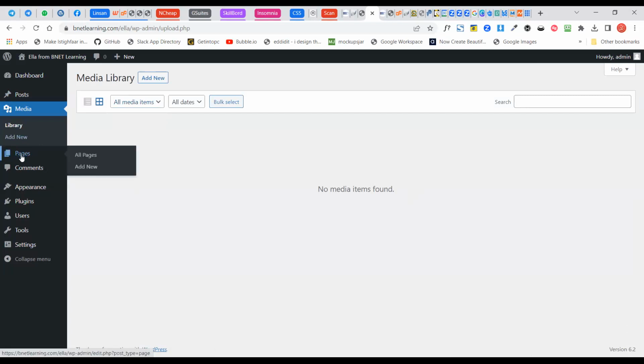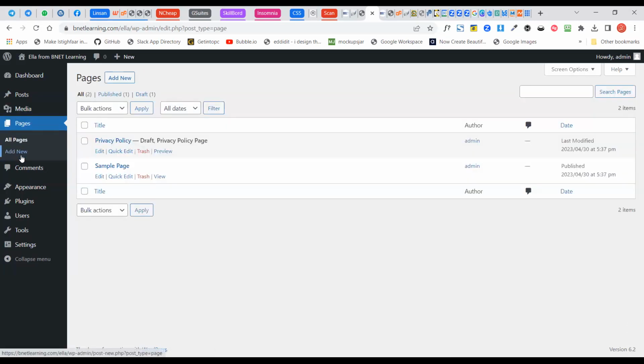Then pages. Now the question here will be, what's the difference between a page and a post? A page has static content, pages that will have static content that don't get to change every now and then. If you're talking about, for example, the About Us of an organization, it will have to be a page, because you won't be changing the information about the company every day. The contact page of a website will always be a page.